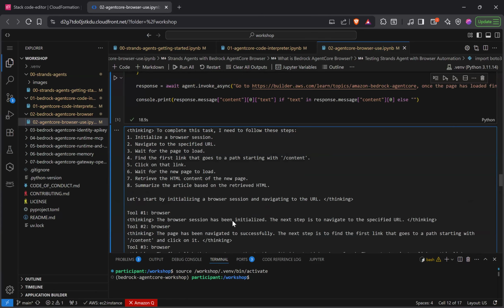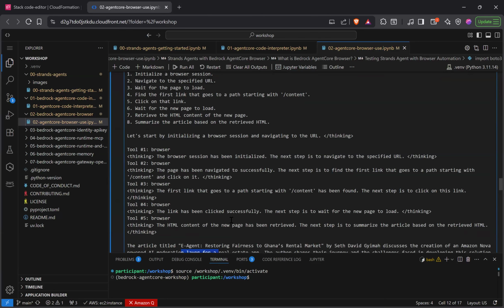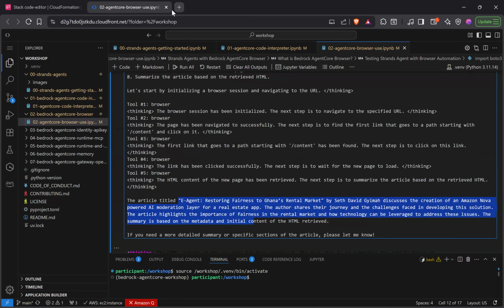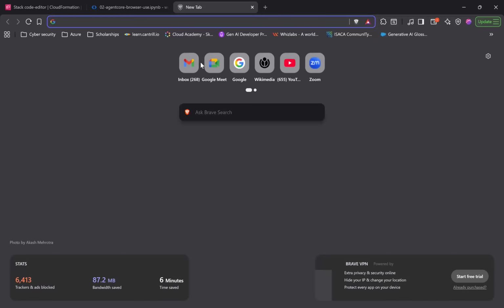Agent core browser session. Yeah, so if you go to Builder Center, we'll confirm that this one is in /content, and we'll see that it is the article. Let me see if I can do that.